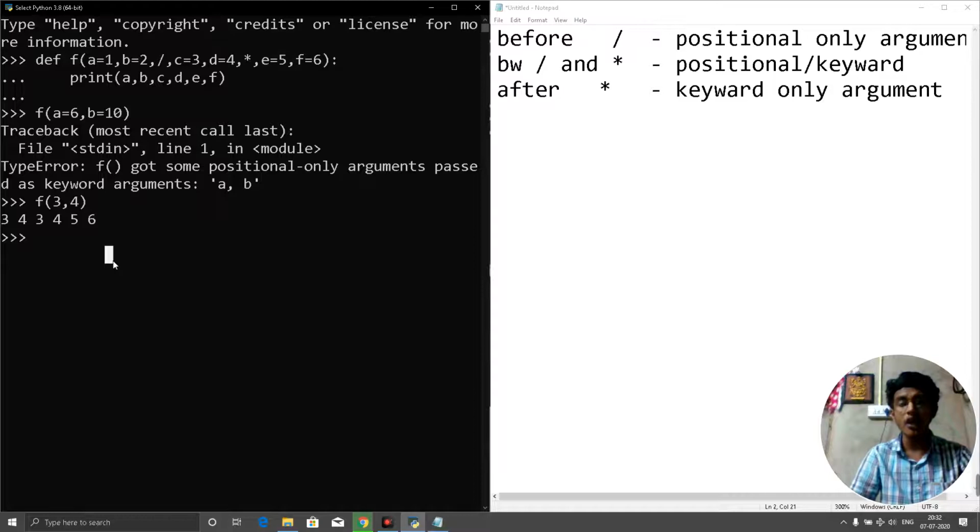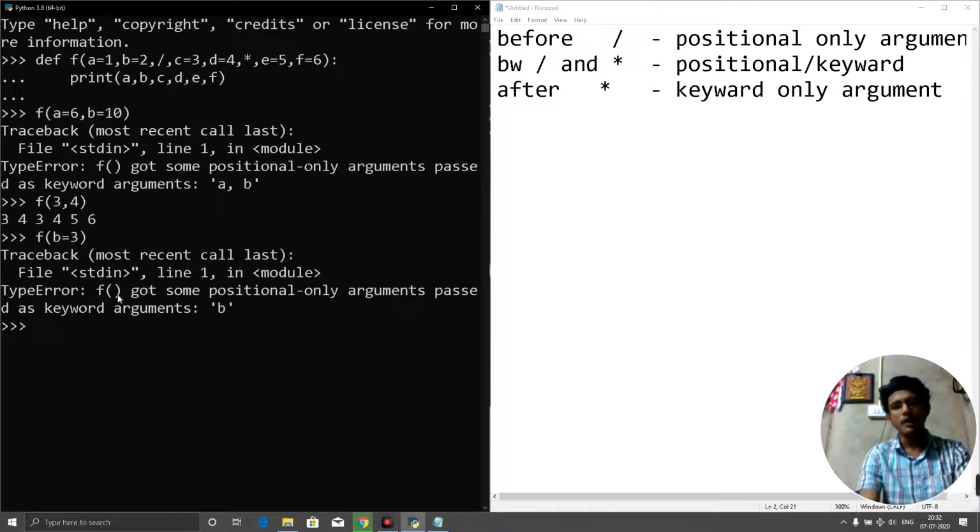Positional only means we cannot change the position by calling. If I call f of b equals to 3 and click enter, you can see here f got some positional only argument. It is only position, that means we need to give all those arguments in this particular order only, a comma b.